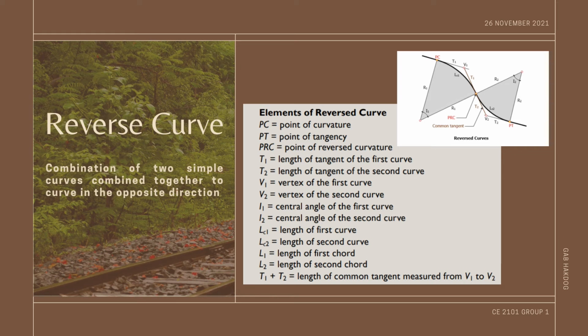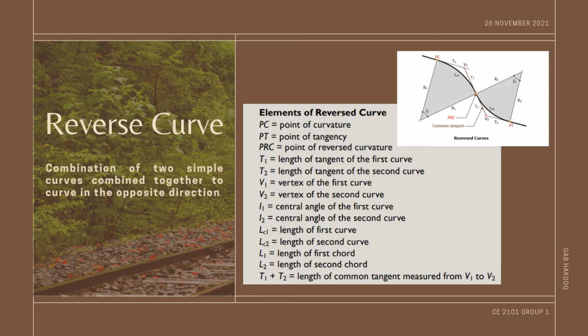So in the illustration, we have here the first tangent, which is located above here at the start of the point of curvature, and then we have the V1, which is the vertex of the first curve, because we are going to have a common tangent between the first and the second tangent here. There's a slant line in the middle, so that's a tangent. And it is still the same with the T2. The T2 is always tangent to the radius too, and it's the same with the T1. They should be tangent there, and they should be perpendicular to the radius, because it is the rule when dealing with curves or circles that the radius should be perpendicular to the tangent.